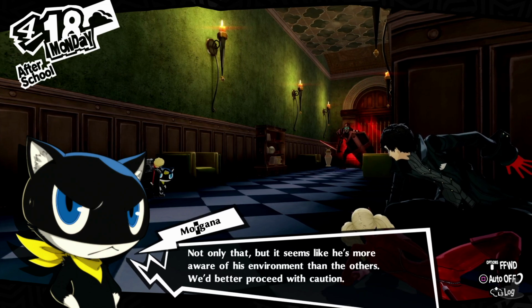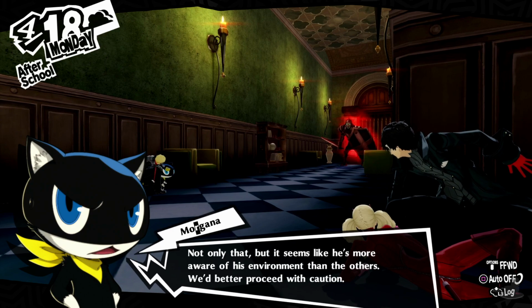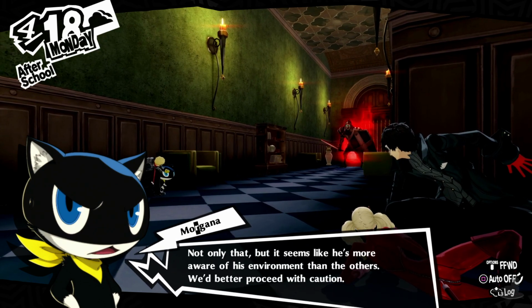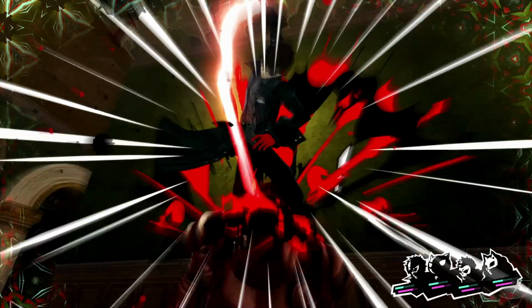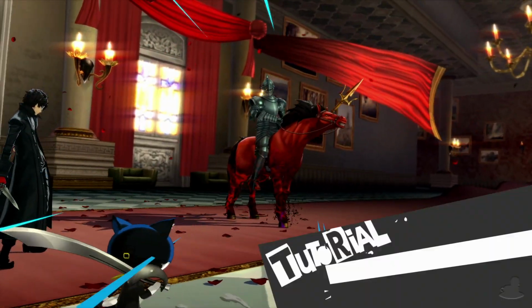Not only that, but it seems more aware of his environment than the others. We'd better proceed with caution. Caution isn't here. We've been over this kind of thing. Like, what are you on about? I'm gonna go for it. I'll reveal your true form. I'm just gonna go for it.